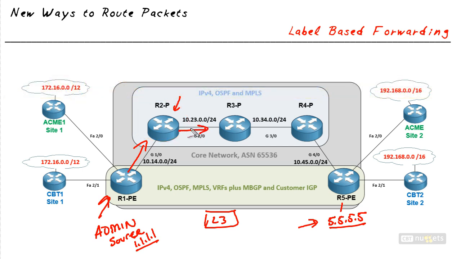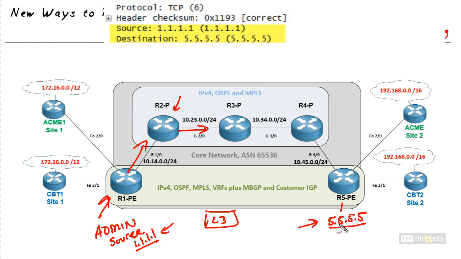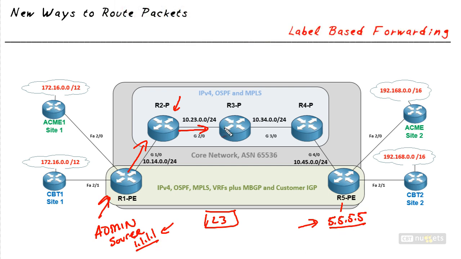So it's going to re-encapsulate layer 2 information. In this case, we're on Ethernet with the layer 2 address of R3, but the source address will still be 1.1.1.1, and the destination is 5.5.5.5. Now, when R3 gets that packet, it's going to look at that destination IP address and play hot potato. Where do I forward this? Again, based on its routing table, it's going to make a forwarding decision. It'll re-encapsulate at layer 2 with the correct layer 2 address of R4, which is the next hop.